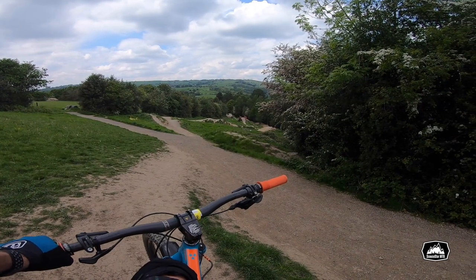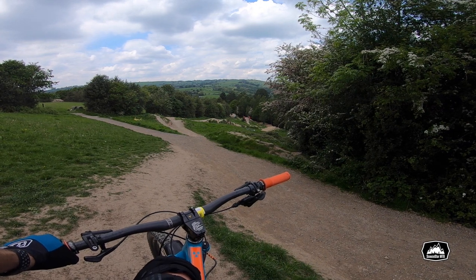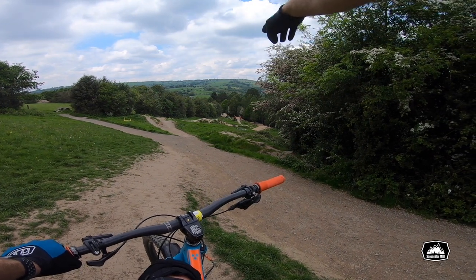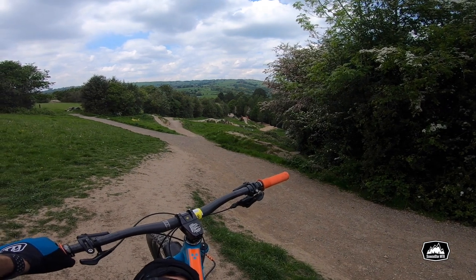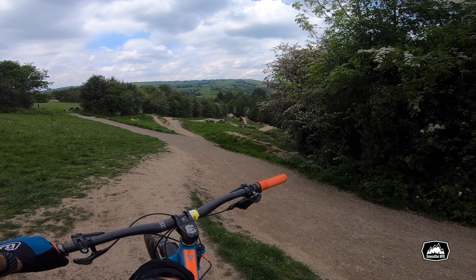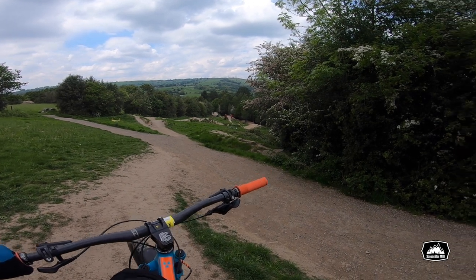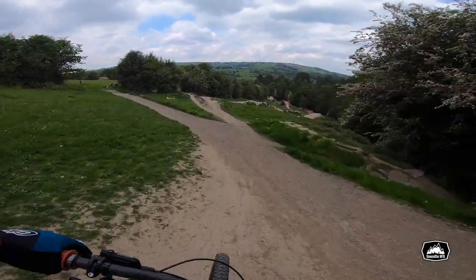So they've got a line here called 50 to John. It's kind of their take on Revolution Bike Park's 50 to 1 line. Big jumps. Starts off here, works its way down, doubles into big gaps, big tables, and then you've got a big road gap at the end. Never hit the thing before, and I'm also on the hardtail, so I don't really want to commit to full send and end up dying. But I'll take you for a little run down it just to give you a gauge of what's what. So, 50 to John.